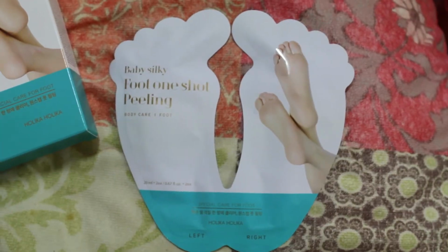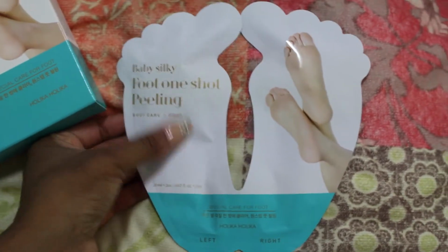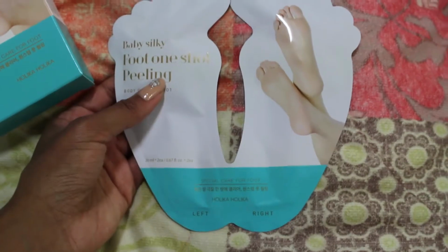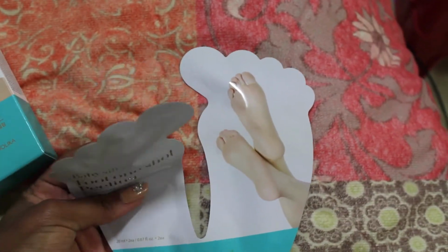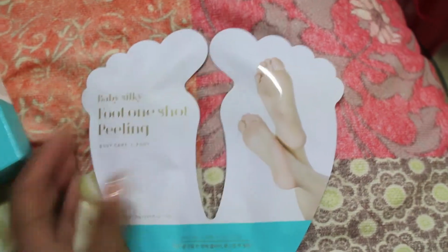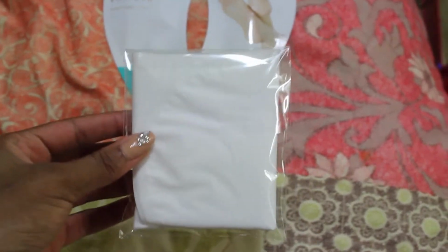So okay, this is the first thing I pulled out of the box. It looks like it's the little pouch with the liquid in it that you're supposed to pour into the sock part that you wear on your foot, and I like how it's labeled for left foot, right foot. The packaging is really cute. I think that's really good packaging, keeps with the concept and everything, so this is really nice.